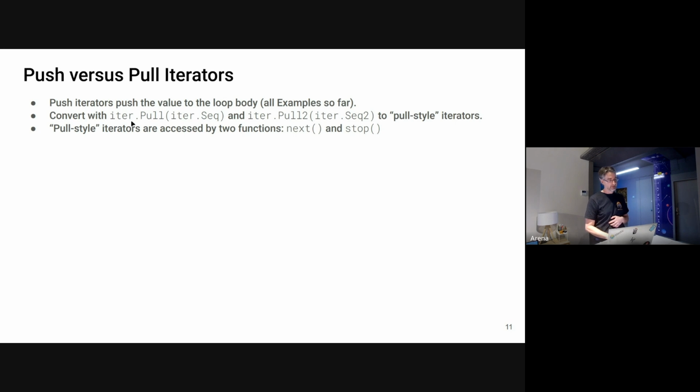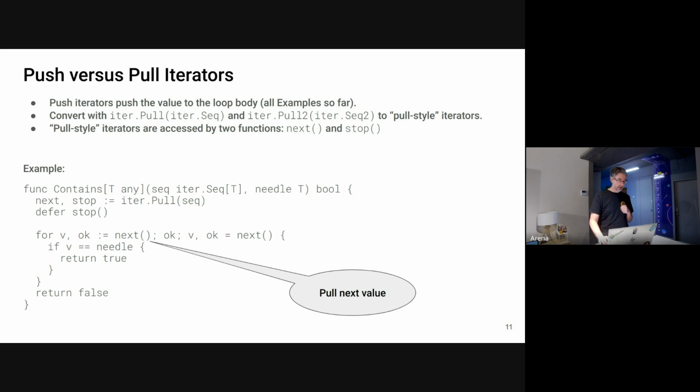And the standard library package iter provides two functions, pull and pull2, which convert any iterator that is push-based to a pull-based iterator. And here we have some example code, and you can see if we use this function with an iterator, we get as return values next and stop.